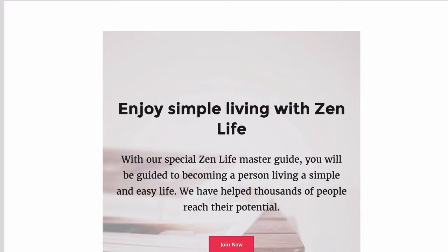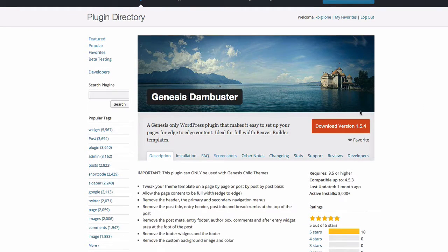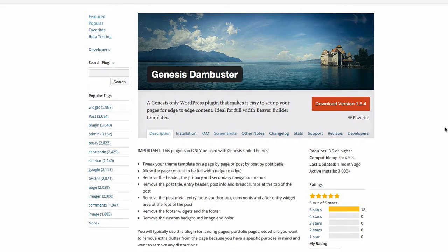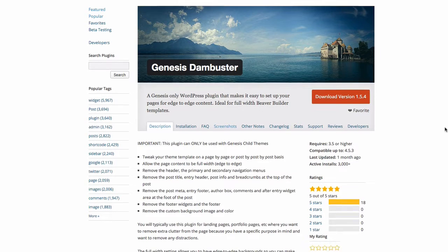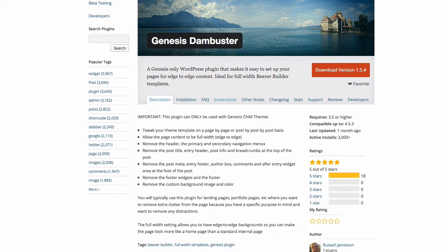Or if you're using a theme like Genesis, which is what I like to use, there's a plugin called Dam Buster, and this Dam Buster plugin will turn any Genesis child theme into an appropriate theme to use with BeaverBuilder and give you a lot of other control over how the Genesis theme or a child theme works with the BeaverBuilder plugin.